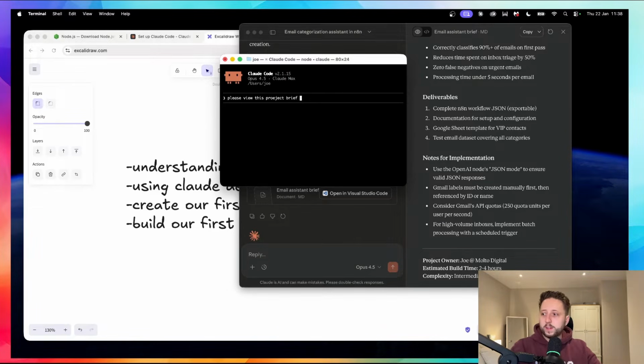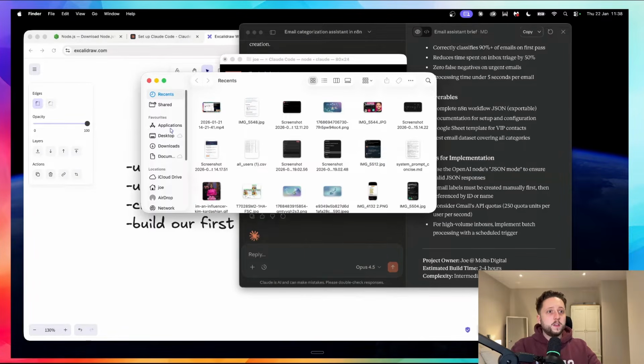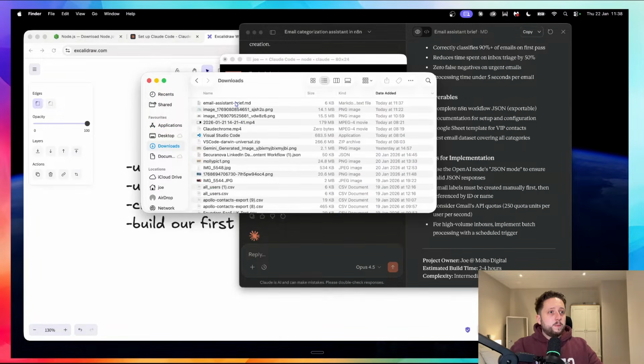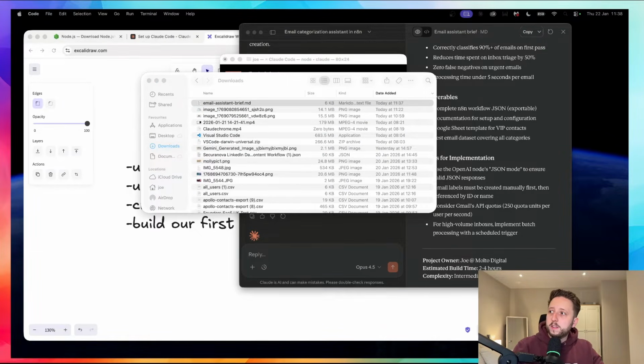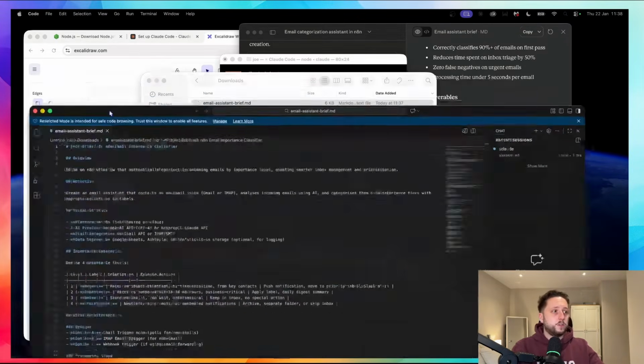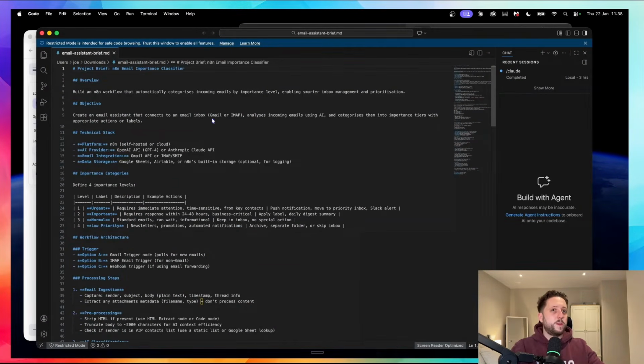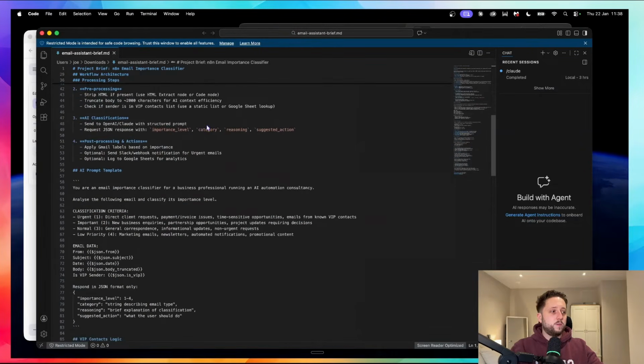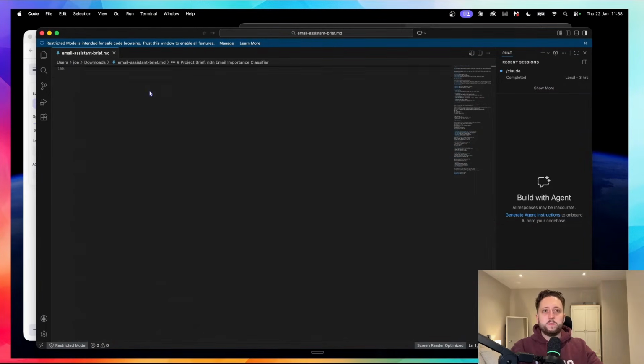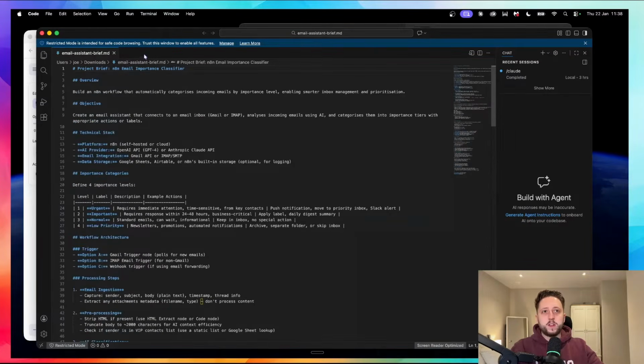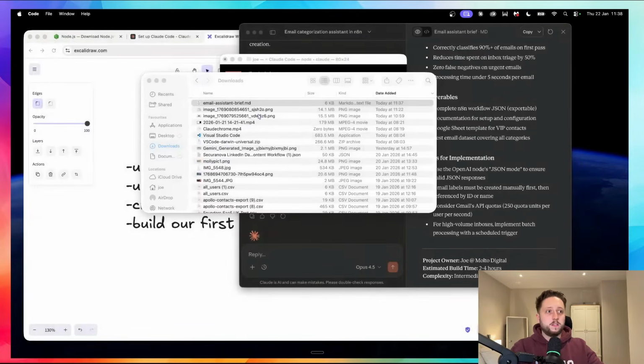So if I go to my downloads, which are over here, email assistant brief.md. Okay, so what we can see is this full brief, because I've double clicked on it, I'll show you what it looks like. So it's this, you can see all of this. It's a full project, basically, all ready to go. We're going to come out of this and we're just going to copy this. And we're going to go back into our terminal.